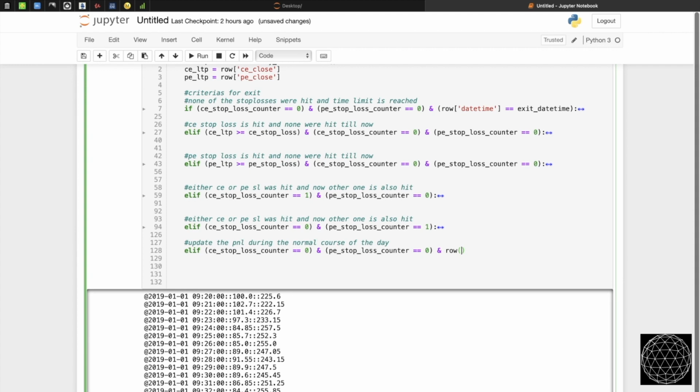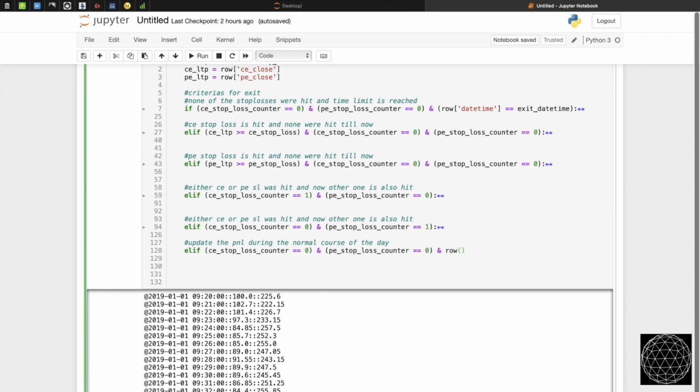One thing is there can be scenarios where either of the stop losses is hit. Either call stop loss is hit and or put stop loss is hit, and the time is not yet reached. So in that scenario also the PNL should be updated.